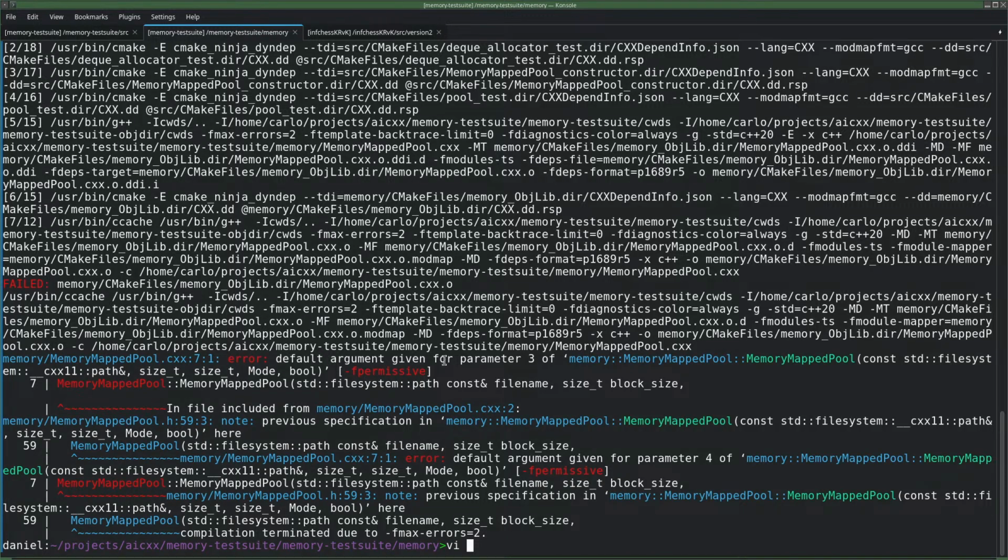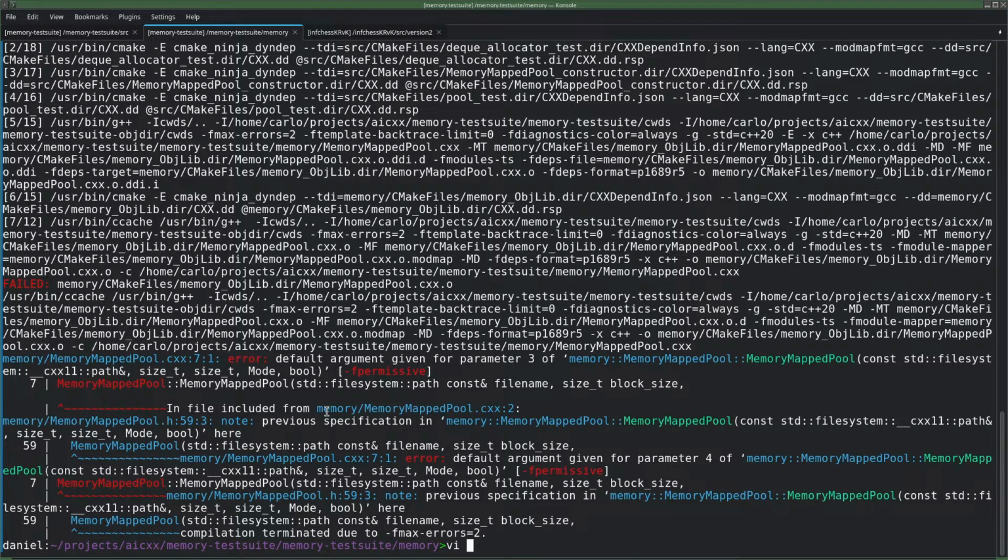Default argument given for parameter 3 of MemoryMappedPool, standard filesystem path, size type, mode. Previous specification. Oh, say that again. Say that immediately then.